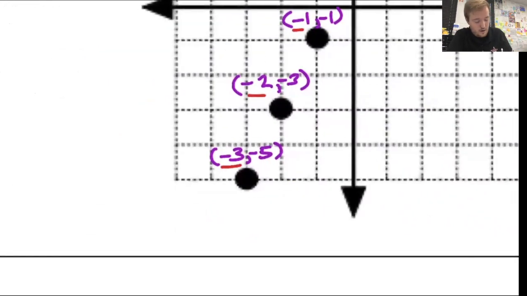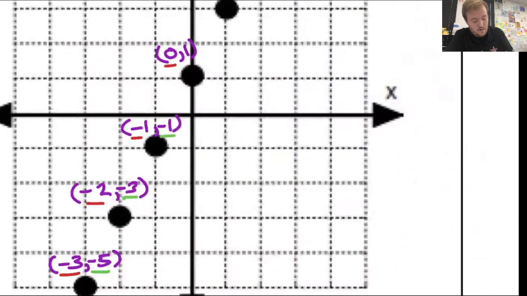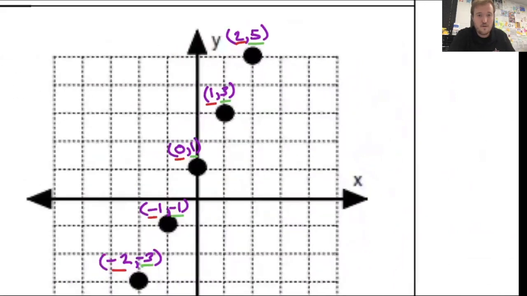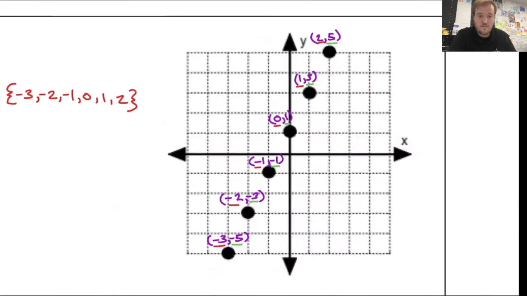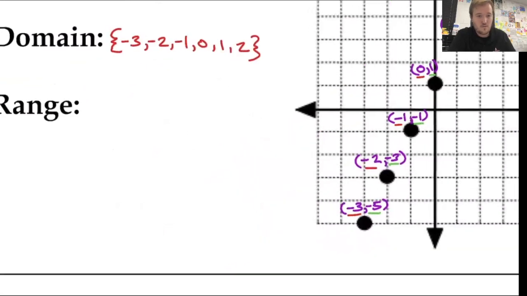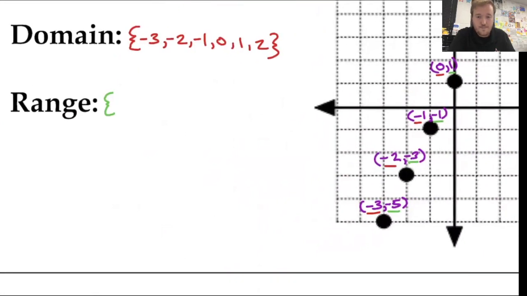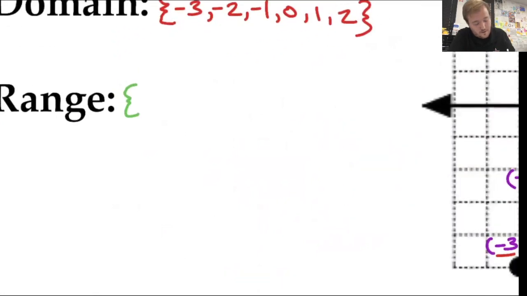So now you're looking at the y values. So -5, -3, -1, +1, +3, and +5. Okay, so once again, I'm going to start from the smallest values. I don't know why I'm using Christmas colors, but I am. All right, so start with -5, then -3, -1, +1, +3, +5.